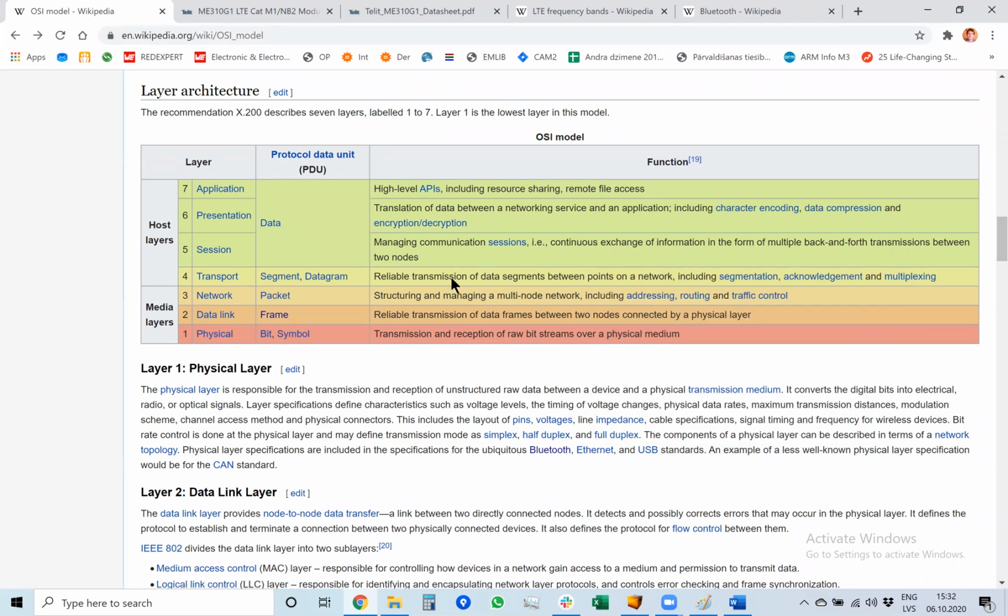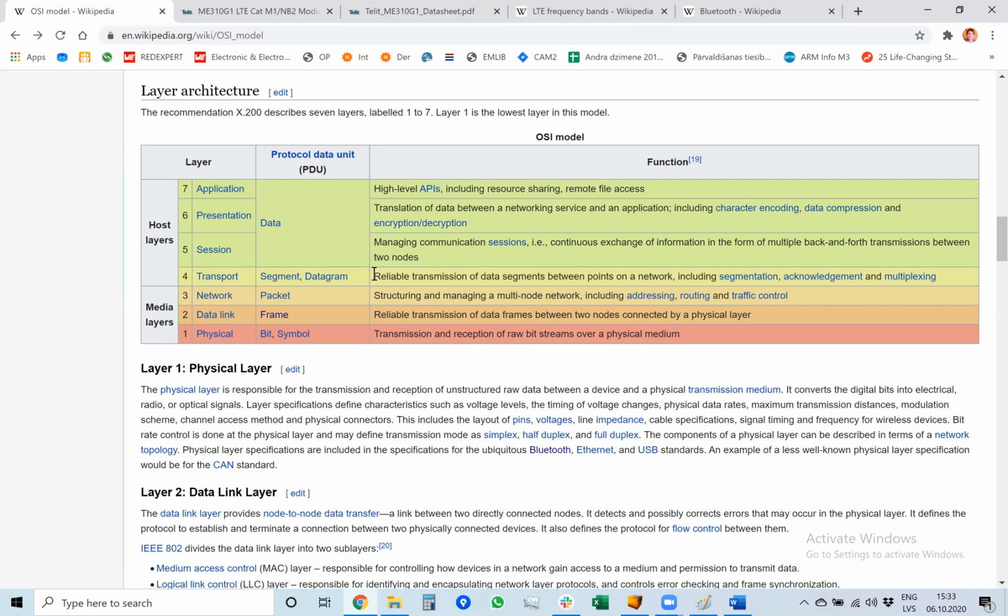And as you can see, if, for example, we tried to make all of these functions into a physical layer, or for example, data link layer, our network would be very, very hard to manage, and it would be very hard to find some mistakes. So this is why it's been separated. Data link layer does not manage reliable transmission. It only sends messages from one device to another. It can implement acknowledgements, but it's not a mandatory requirement, right? Network layer, the same. It only does routing.